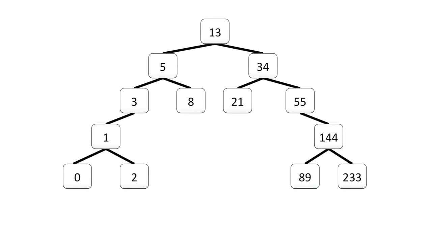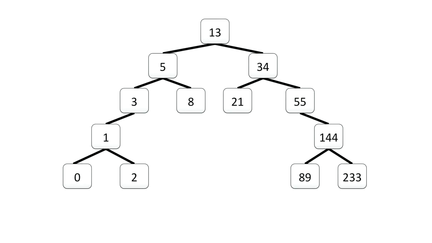So the root of this tree is a node with value 13, which has two children nodes with values 5 and 34. A subtree is the tree that is formed by just looking at a subsection of the entire tree. For example, the left subtree of the node 3 is a tree created by the nodes 0, 1, and 2. So if we go back to the properties of a binary search tree, we see that each node in the tree conforms to all three properties.